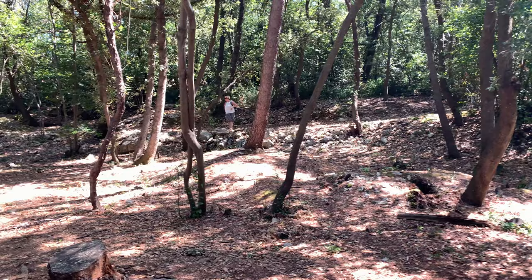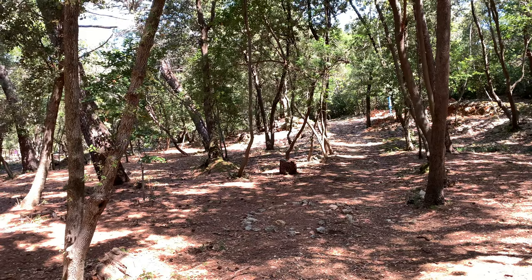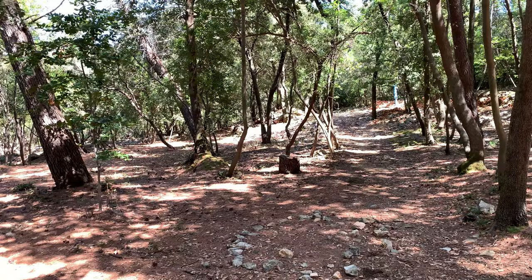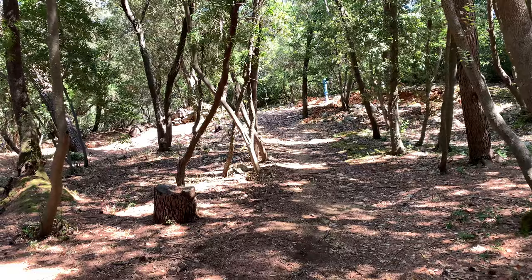But on the island, there's a map you can get, which is fairly expensive. I think it's about a fiver. But dotted all over the island are the same map on giant boards, so you can kind of know where you are. Plus, every now and again you get the little wooden posts which tell you which way to go and what number it is on the map. So I don't think you need the map, to be fair.